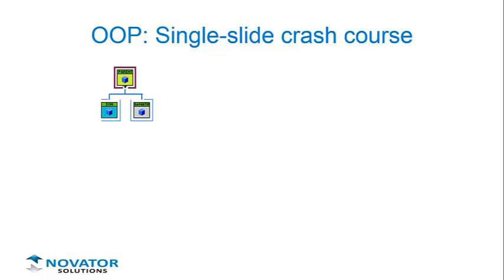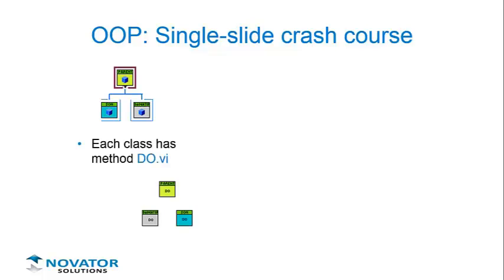In object-oriented programming, we create a structure of classes, and classes are assembled as a hierarchical tree. We have a parent class and children classes. In this case, we have parent, son, and daughter. All classes have some methods, or VIs. The methods have the same name, and in this simplest example, the name is do something. So parent can do something, daughter can do something, and son can do something. But of course they can do different things.